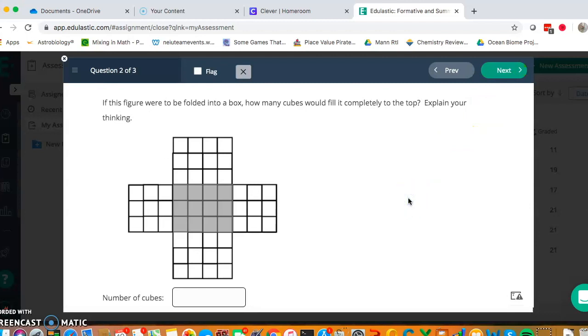This question was a lot more tricky because it's flattening down into what we call a net. So the figure is going to be folded up. If you imagine this comes up, and I have a little box. And I'm going to think how many cubes are going to fit. Well, I've got 1, 2, 3, 4. So I'd fit 12 cubes right here. And then I'm going to just multiply up by the number of layers I have. So I end up with 36.